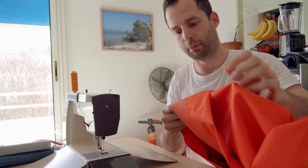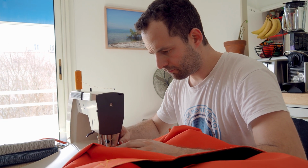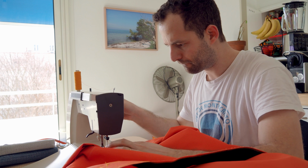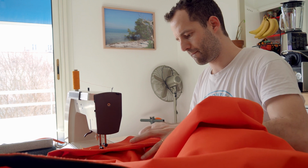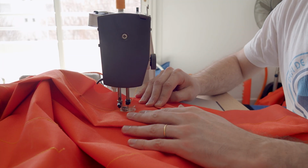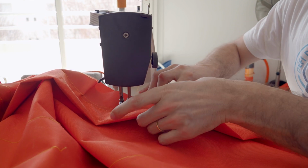Time to start the most complicated seam of the project, which is the sleeve of the cockpit. So I pinned it earlier, actually yesterday night. Now I'm gonna have to sew it. To adjust the length, I have to do this little fold here. It's a good start.